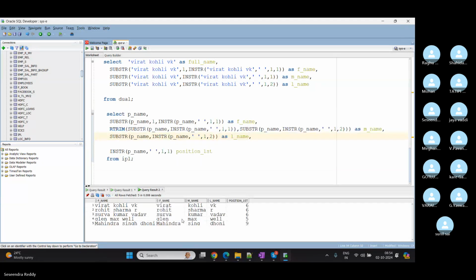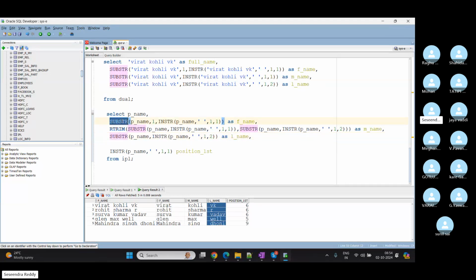Now you see first name, middle name, last name. But we are using multiple functions, right? It seems to be complex, but it is very easy if you understand the logic of substring and instring individually. So we'll explain again.